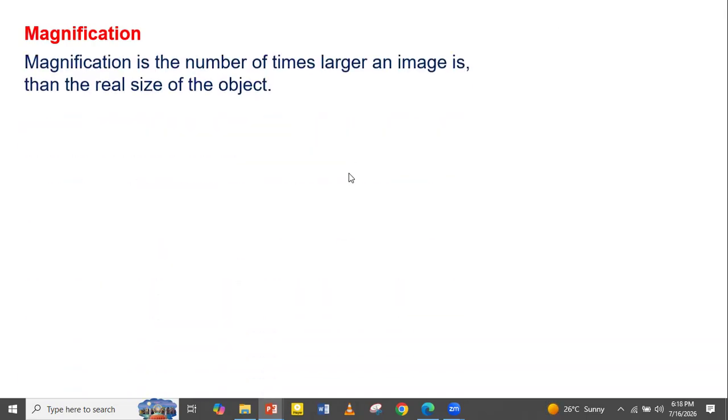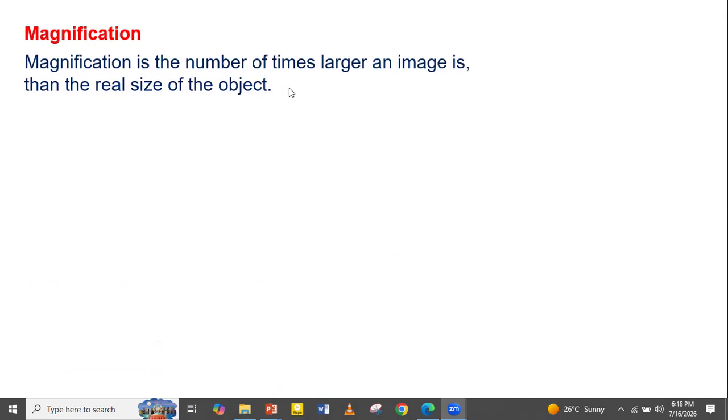So that takes us to what we call magnification. I'm sure you've heard about magnification. You've done some calculations from your IGCSE. Those who did not attend IGCSE, we are still going to be able to carry out these calculations very well. No need to worry that you didn't attend IGCSE. I'm going to take you through, and by the end of this lesson, you'll be able to understand. So when someone talks about magnification, we are looking at the number of times larger an image is than the real size of the object.